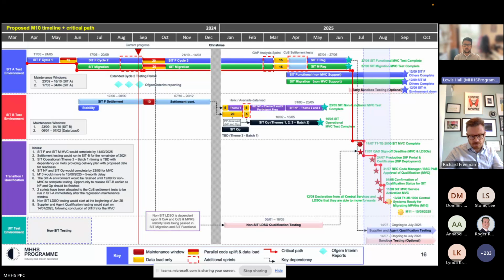That was one of the reasons why we've decided to keep M11 where it is in terms of the spacing, because we did consider whether M11 and M10 could take place concurrently, but that would of course bring M15 forwards, which would leave less time between M14 and M15. So any of those later qualification parties would have less time to migrate their MPANs. That was one of the contributing factors as to why we've said we'll leave the spacing between M10 and M11 where it is, to ensure that again no downstream activities and windows are constrained. So there'll be the same 18-month window and the same spacing between milestones that is in the current plan in the proposal here. Okay, thanks for that, Lewis.